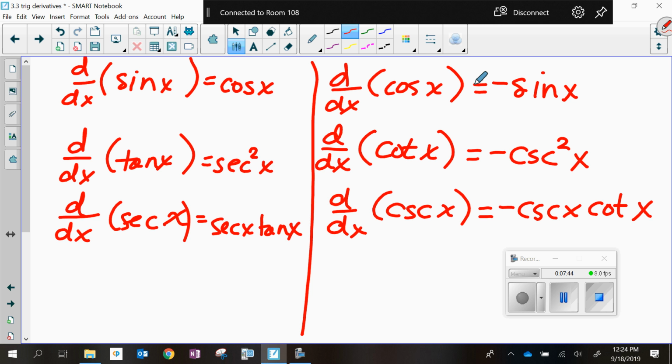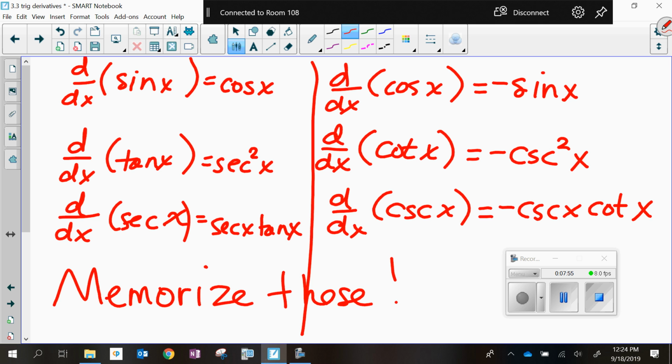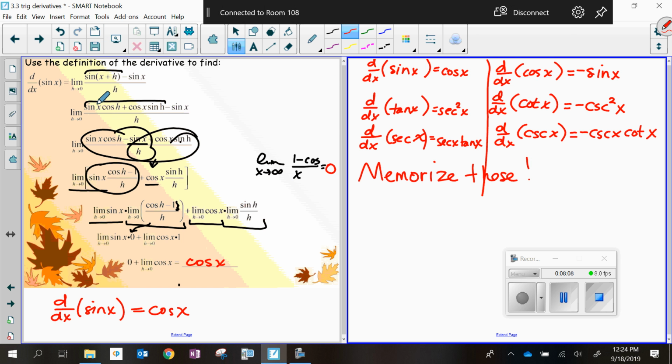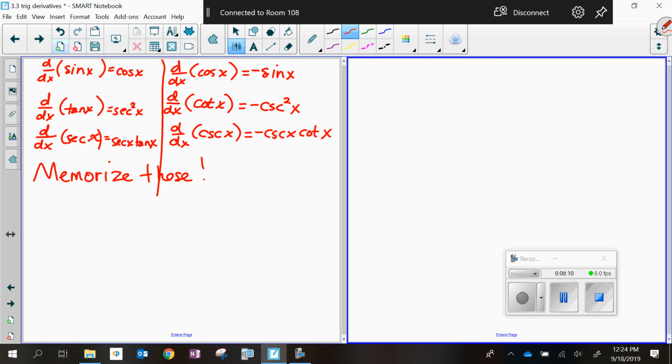Okay. So memorize these sooner rather than later. All right, now we're just adding a layer of trig functions onto the product rule, the quotient rule, all that good stuff. Okay? So, you ready for some examples? I'm just going to keep this on dual page so that we can refer to them because I know you don't have it memorized quite yet.